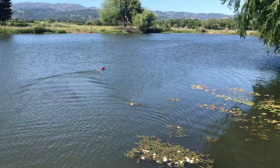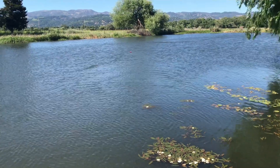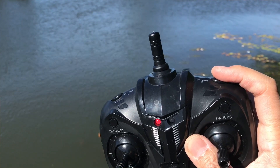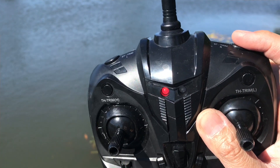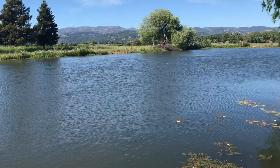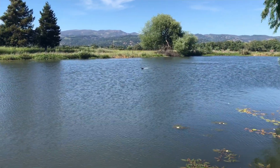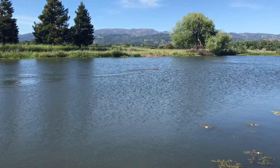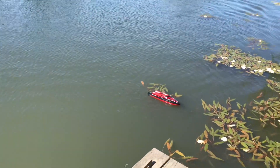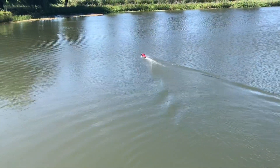At first I played with this in the pool to confirm sufficient range. The boat was veering to the left, so I used the top trim button to trim it out — click it and you'll hear a confirmation beep and see a blue light. Do that while accelerating forward. After trimming it out, it's going fairly straight now.